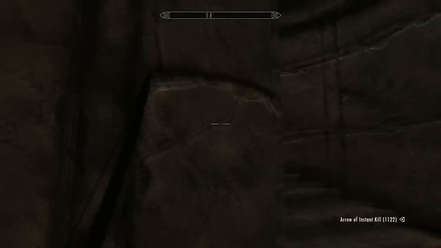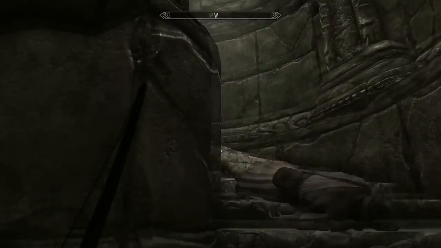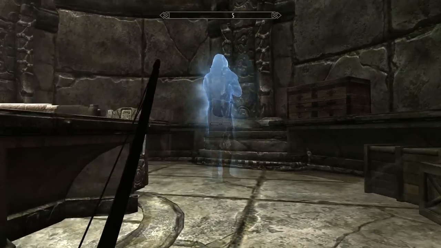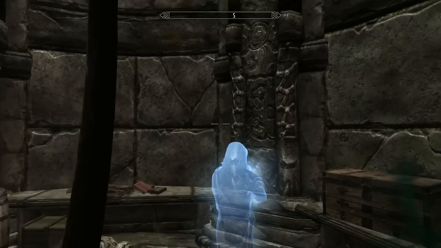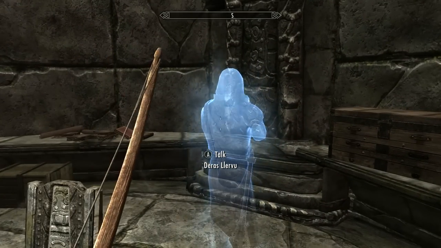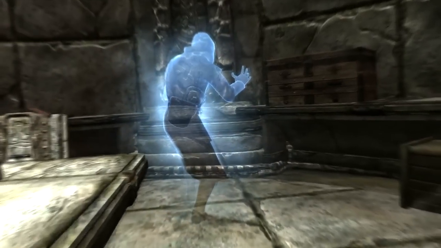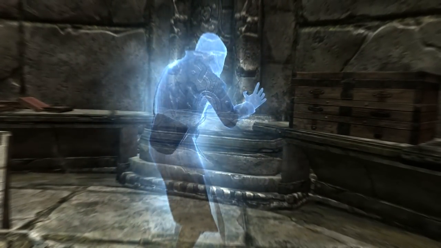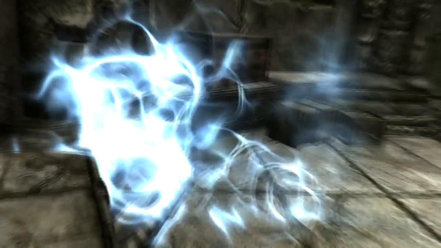So this is a little bit of a College of Winterhold style staircase. I think we, no. Oh. I'm going to try not to piss this guy off. Is someone there? Never mind! Okay, that was a glitch. Come on! String the bow. Thank you. Die.